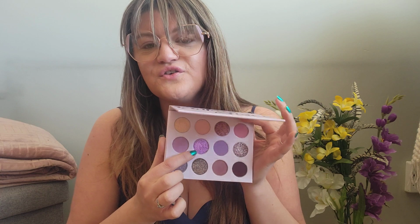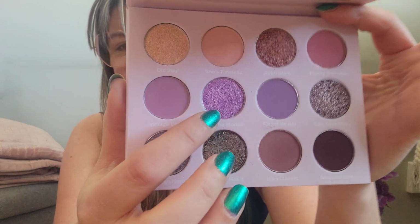Then I decided I was going to pull it into this prompt, and I wanted to hit pan on Oh the Stories. That is this shade right here. As you can see, I still do not have pan, and I still do not have any usage on top of at least the single use that I had for my goal in the new collection prompt.